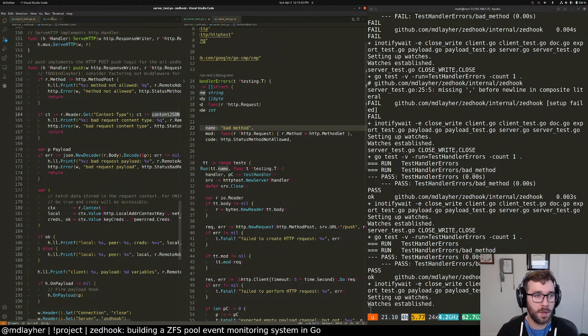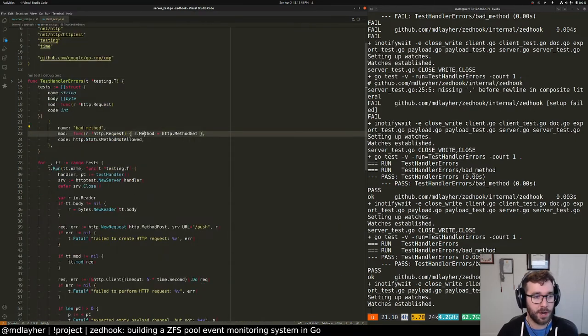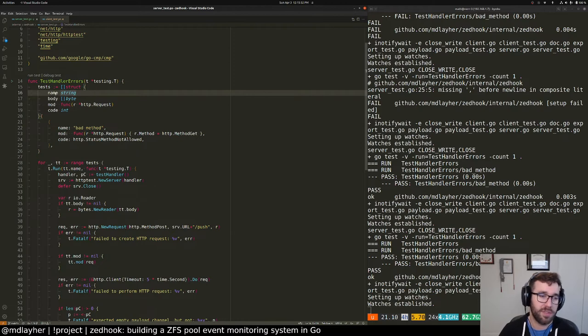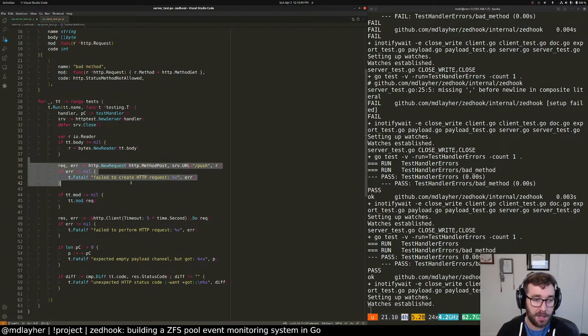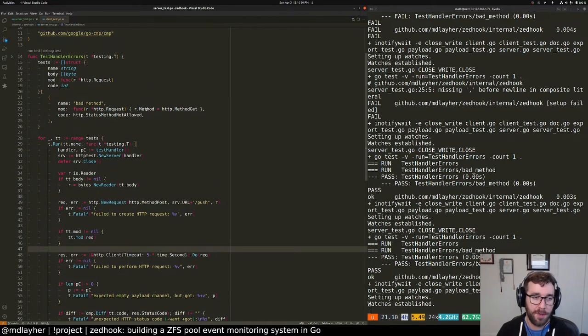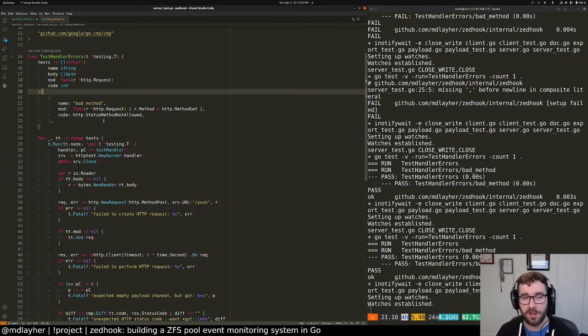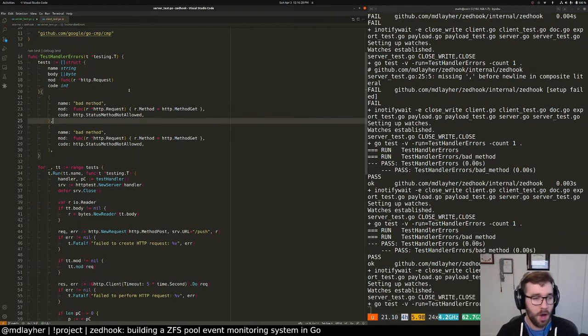So basically, what we are doing here is we have this test table. The name of the test, first of all, the body, which we're going to get to in a little bit, the modification function, and finally the output. Instead of creating an HTTP request every single time, manually with all these fields, I create a correct one, and I have an optional function that will modify it in some way to make it wrong. For example, this already has the proper URL, the proper method, the proper body, everything. And I just say, okay, take that, but make it a GET instead. And then we get an error. I think this is a really good way to test complicated structs. I like this approach. This is something that I use quite frequently. Hope this is useful.